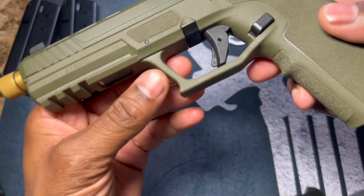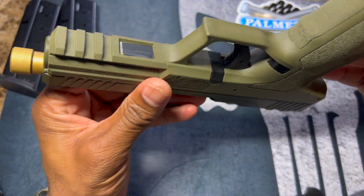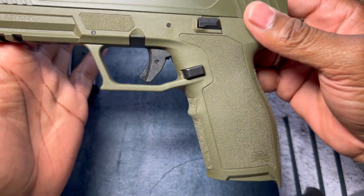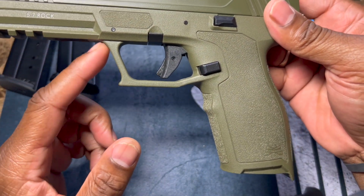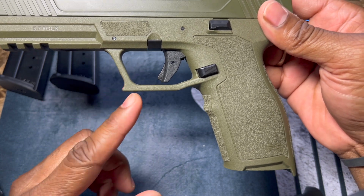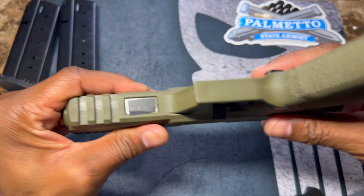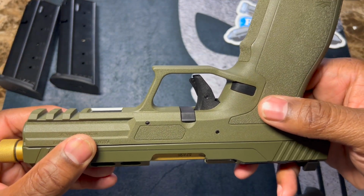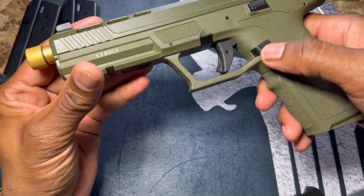Going into the trigger guard right here, I love the way that they manufactured it. It's not square, it's not round, but it has its own unique shape. It is a little bit wide right here, which makes it look really, really cool. I love it. Now, let's talk about this magazine release button.